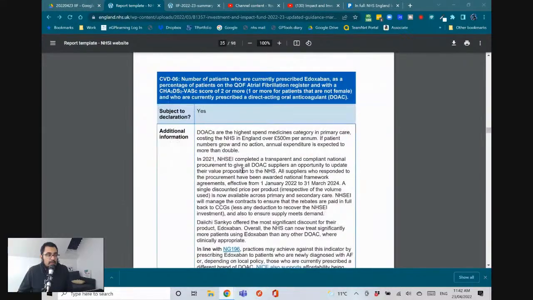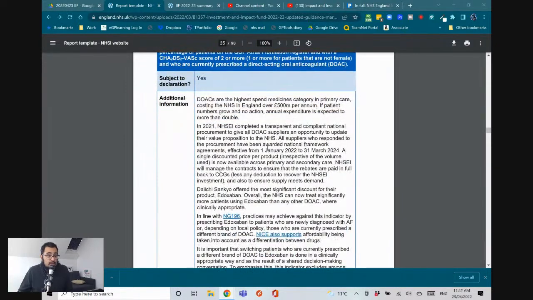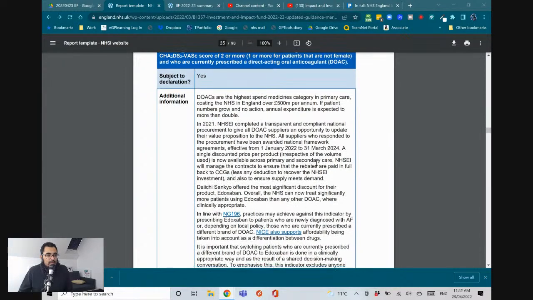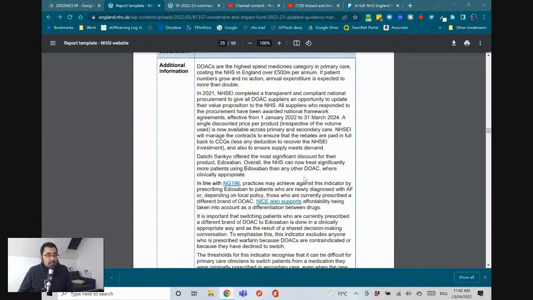And it does talk about in this one why they've gone down this route. So effectively, DOACs are really expensive drugs. Generally speaking, you're talking at least between 30 to 60 pounds for a month's supply of DOACs per patient. So when you multiply that, that can become a significant cost. It is an expensive drug. So to try and standardize things, they did a procurement process that they felt was appropriate. And as a result of that, the tender went to Daiichi Sankyo as the most cost-effective DOAC presented. And that's why they're trying to suggest patients should be shifting over to this.